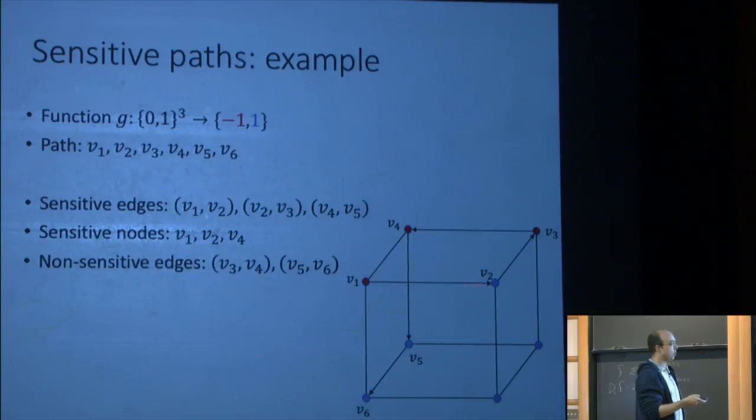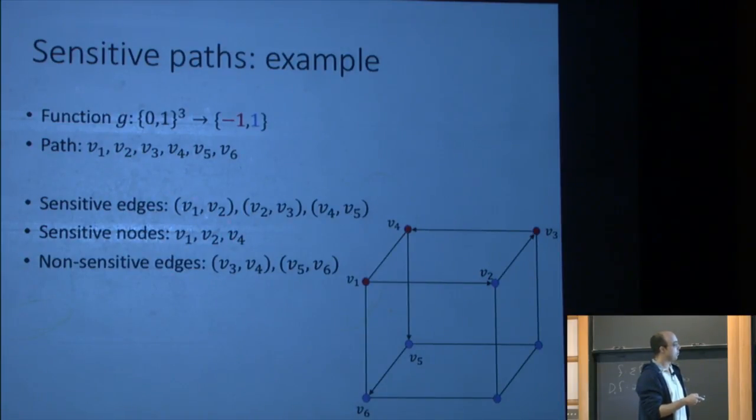The first edge is this one, and it's a sensitive edge. It has to be sensitive, right? The second one is in a new direction, so it has to be sensitive. The third edge is in the direction we've already seen before, so we don't care. The g could flip values, could not flip values, we really don't care. And then this edge is in a new direction, so it has to be sensitive for g, so it has to flip values. And then this last one is in the direction we've already seen, so we don't care what it does. Okay. So again, this is a sensitive path.